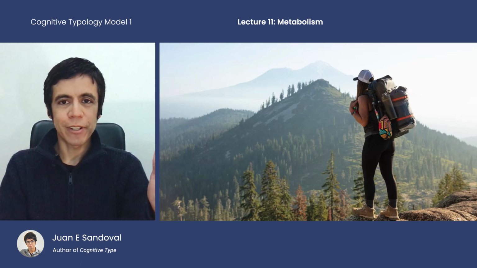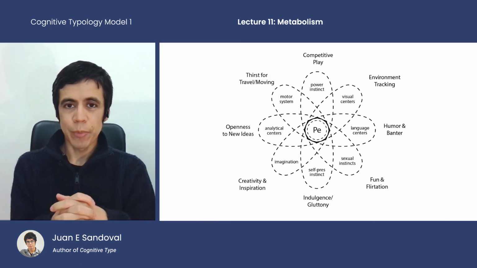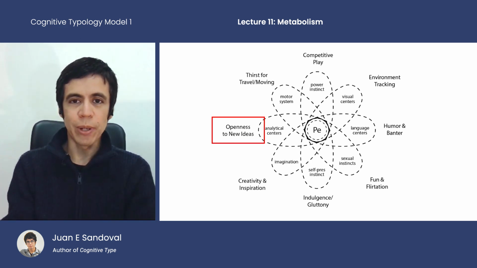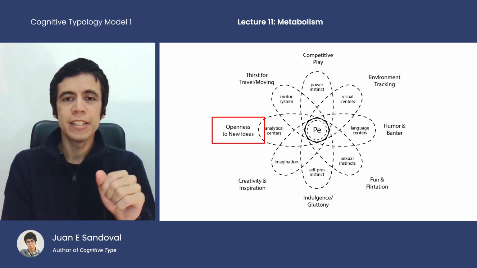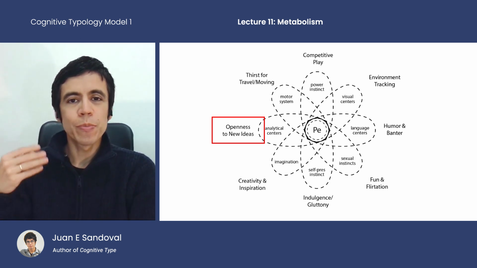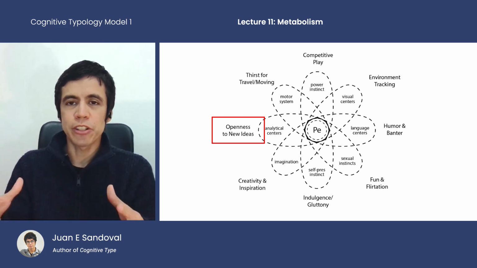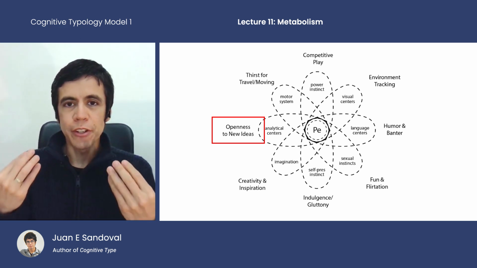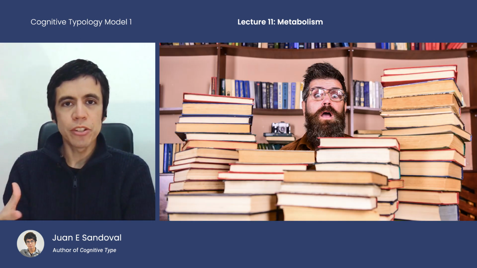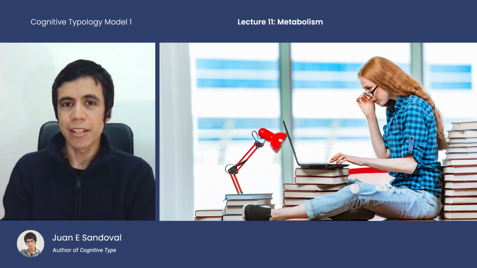So if you want to go hiking, for example, or go somewhere, that would be an example of an activity PE would be interested in. But it also doesn't necessarily have to lead to physical travel, because over here you have the openness to new ideas, which you can do at home, and is actually a combination of PE with the analytical centers of our brain. Those parts of us that are hyper intellectual and want to make sense of things at an intellectual level, PE gives a huge thirst and boost of inquiry that can actually lead to binge reading articles, going down rabbit holes, Wikipedia for hours, for days, for weeks.